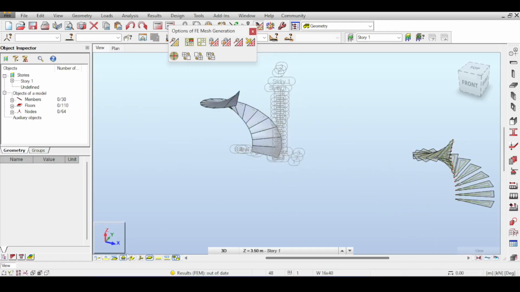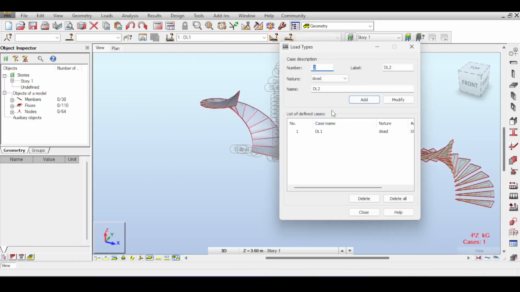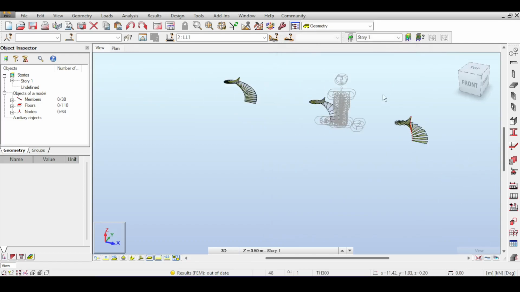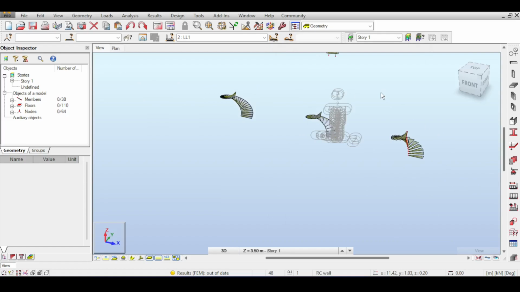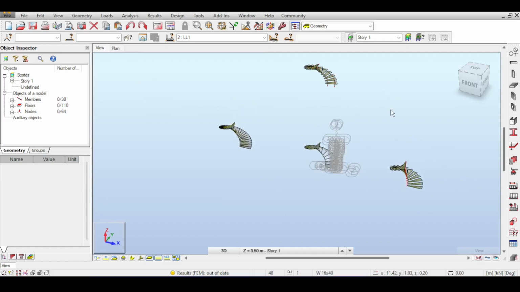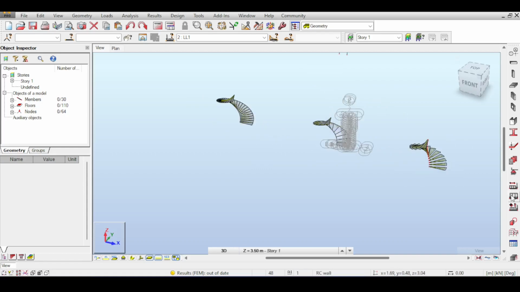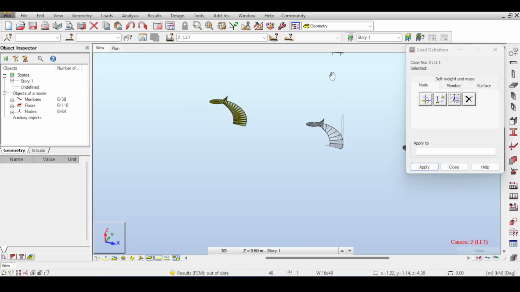Now, first things first, I haven't had any loads on that thing, so I have to load them. The loads on staircases consist of the staircase weight itself, the covering or finishing material, and the live load on the staircase. Now, the live load on the staircase is actually a projected load on the step or the treads, so please notice that, it's very important. And I'm going to use this as projected load for the live load.